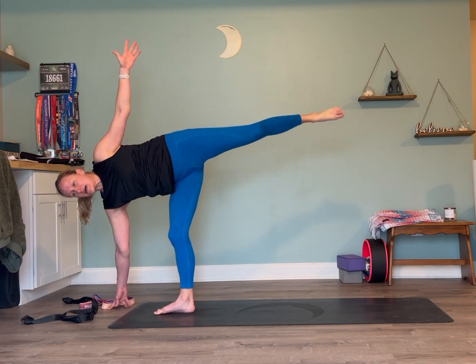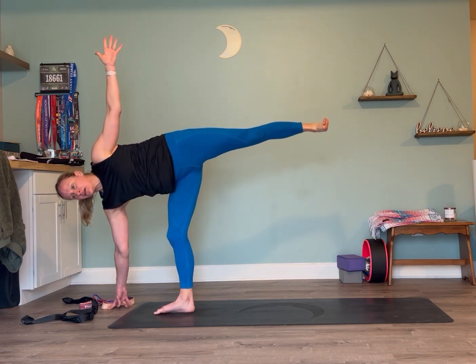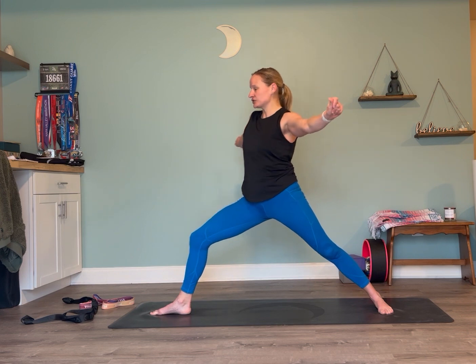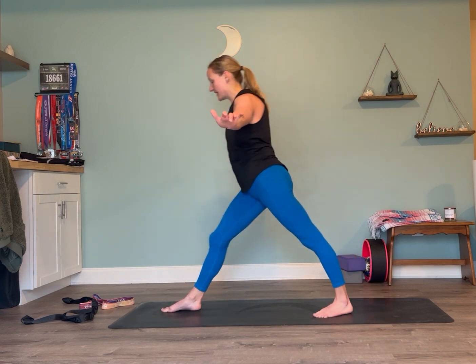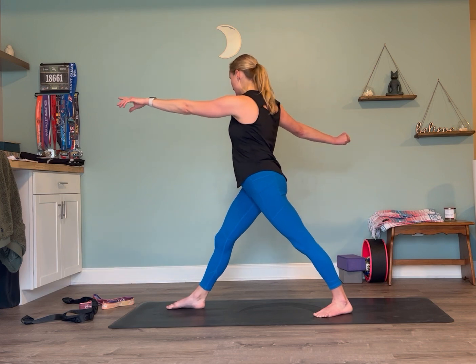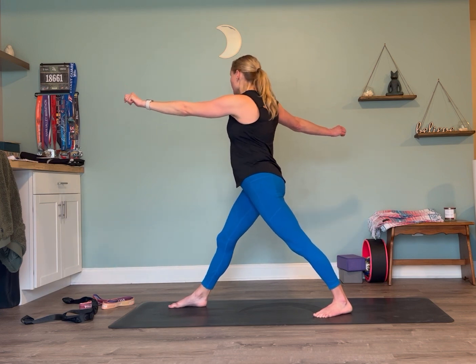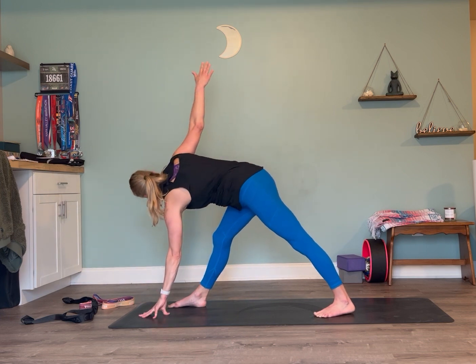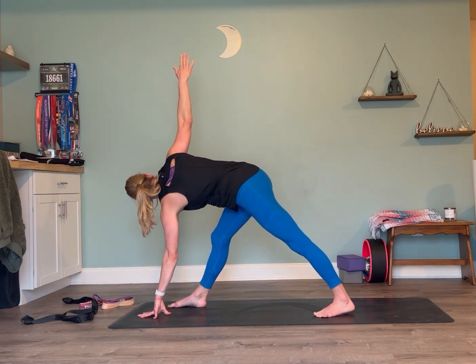Wherever you are, come back to half moon. Send that left foot out and down, warrior two. Turn to face the front, pop that left foot in. Twisting over, left hand reaching forward, right arm reaching back, come on down for a revolved triangle, right hand up towards the sky.